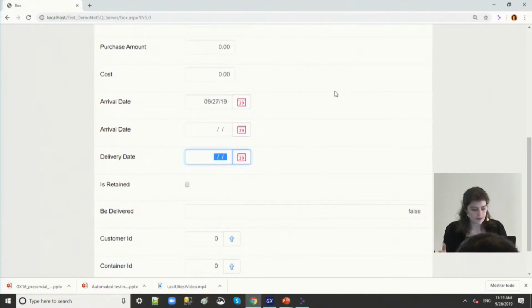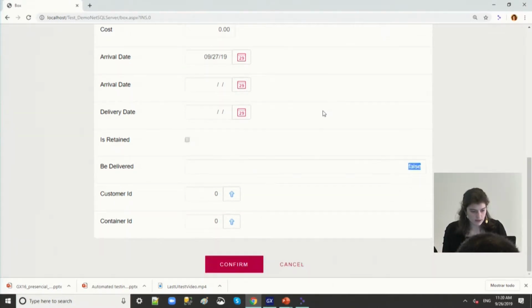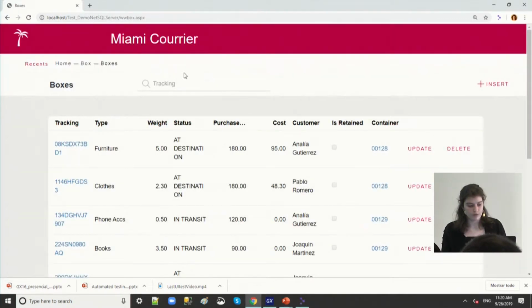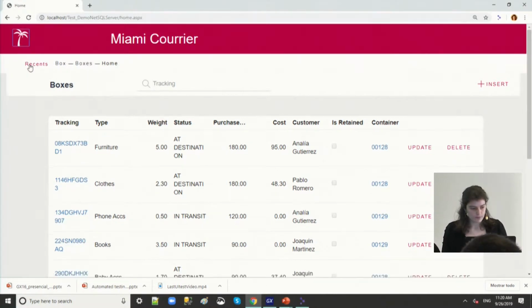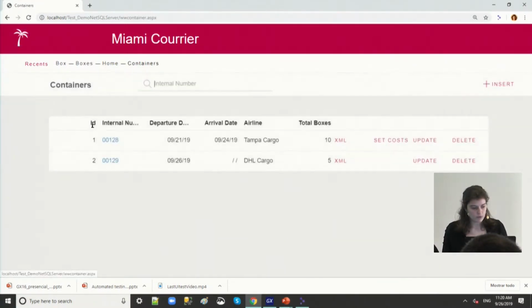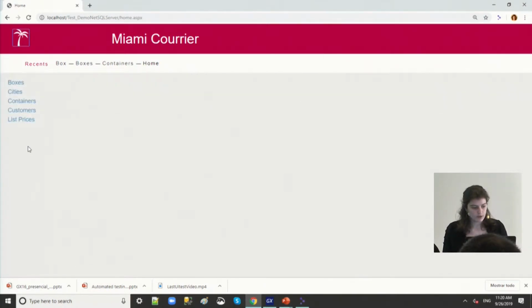The cost is going to be assigned to the box, and I continue completing the relevant information. In this case, it's going to be in container number 1. So I confirm, and I go to container 1, and here I'm going to set the cost of the boxes. And I'm going to eliminate the box.